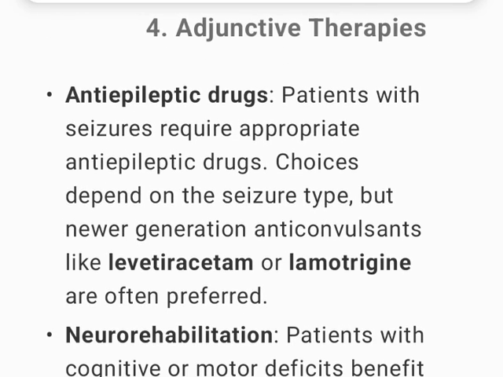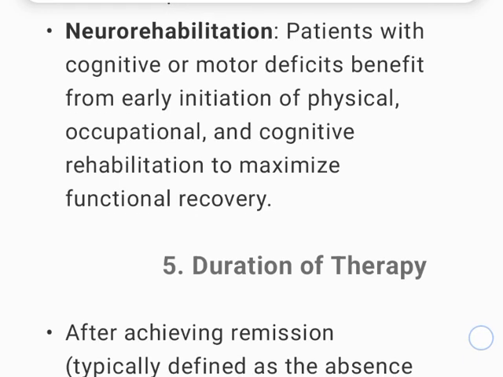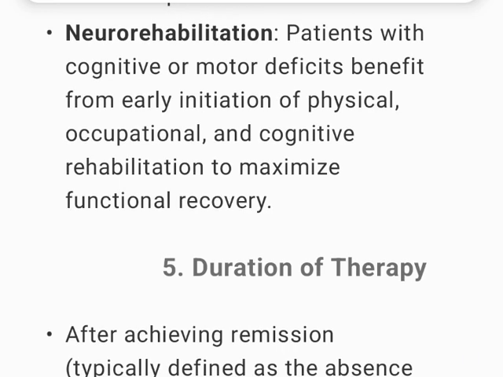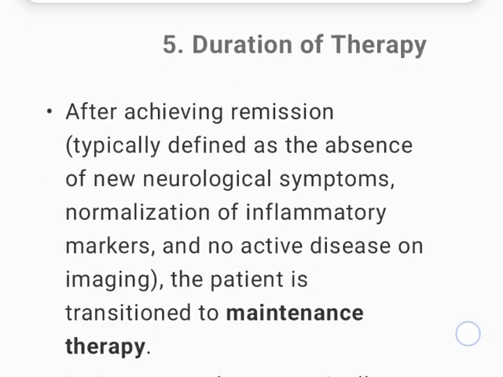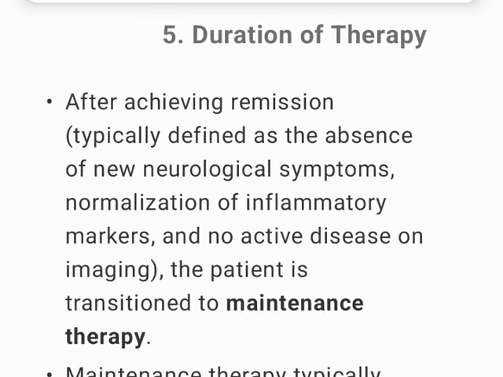4. Adjunctive therapies. Antiepileptic drugs. Patients with seizures require appropriate antiepileptic drugs. Choices depend on the seizure type, but newer generation anticonvulsants like levetiracetam or lamotrigine are often preferred. Neurorehabilitation. Patients with cognitive or motor deficits benefit from early initiation of physical, occupational, and cognitive rehabilitation to maximize functional recovery. 5. Duration of therapy.